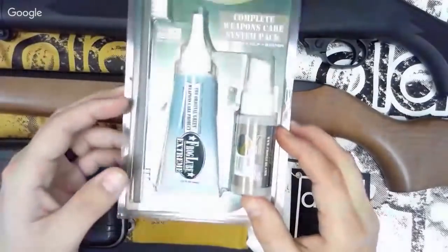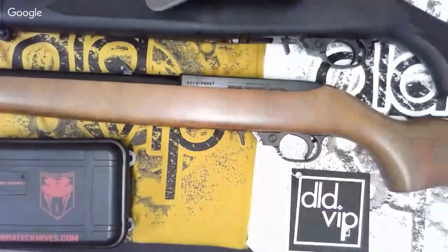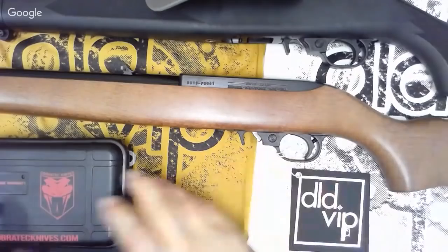Some Frog Lube. If you're not familiar with Frog Lube, great lubricant. Make sure you read the instructions and follow the instructions on this. It's not your typical gun oil that you use. This is a complete lubricant.